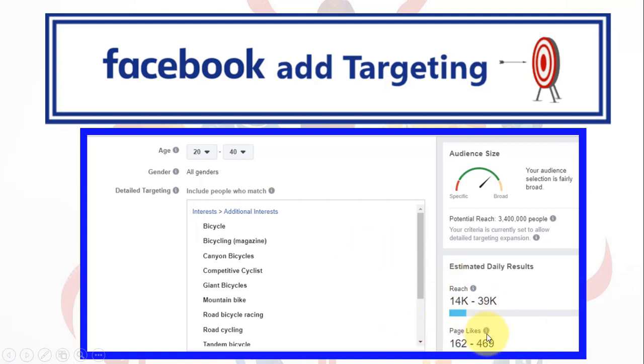Now if we push that up and we keep on doing that consistently on your page, you will always have new customers that like your page, and you have new people that you can retarget and do lookalike campaigns on also. So that is how powerful it is. And you can even put the age here. You can say from 20 to 40 or from 20 to 50. You know your customer age, and what avatar is the best there. So that is just an example, but you're going to tell me, okay, target 20 to 30 year old people, or 30 to 40, or whichever target you want me to do, and I can target according to that.